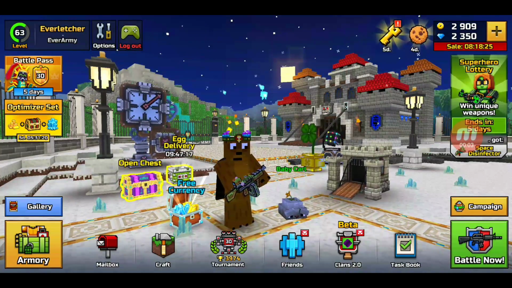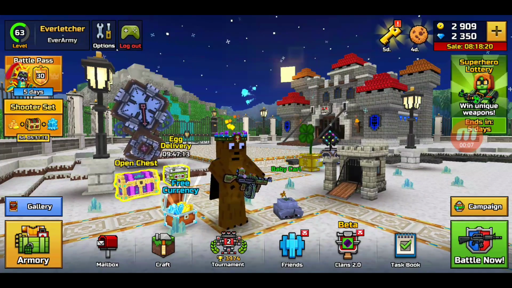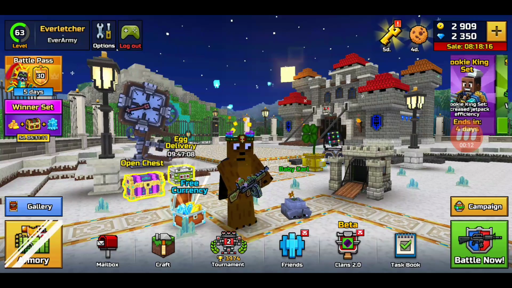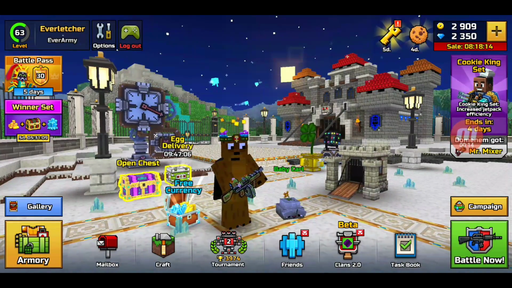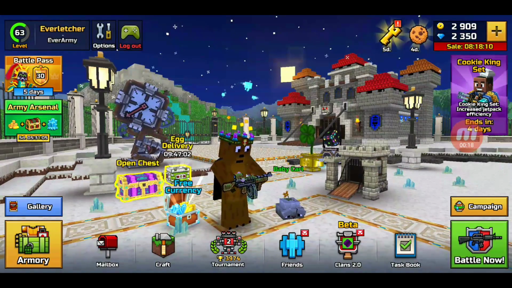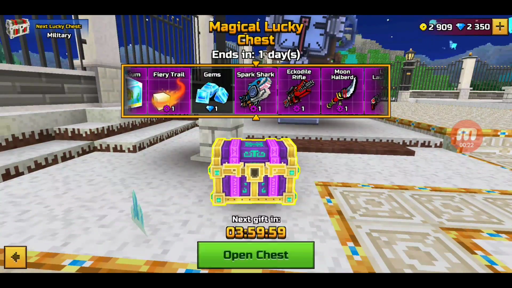My name is Everletcher, and today I am back with a Pixel Gun 3D video. We just got a new update in Pixel Gun 3D, and unfortunately, most of the things in this newest update are not currently live in the game. We have to wait for this current Battle Pass season to end, and we'll start getting the new season and all that good stuff: a new event, new Battle Pass, and all the regular stuff that we generally get at the start of new seasons.